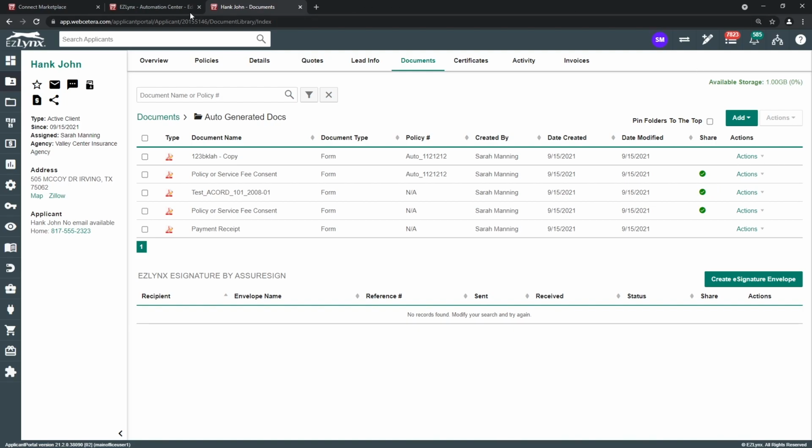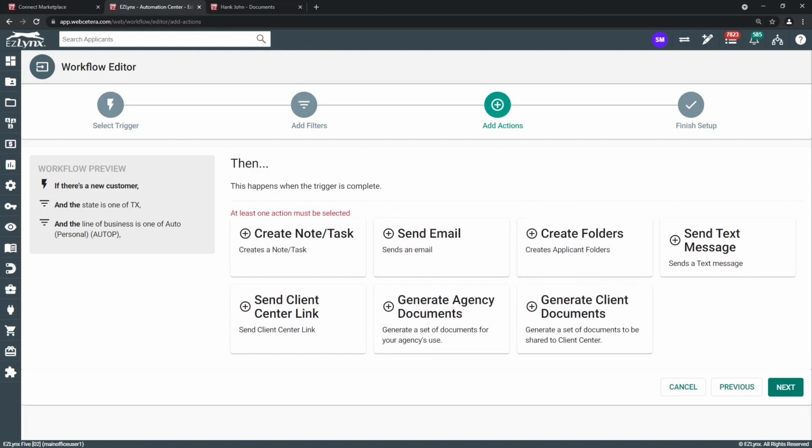But one thing I do want to talk about here is, why would you use these? Or what would be some scenarios that you would use these different options for? So let's talk about an external use, right? Maybe you have a trucking account. What you may want to do with auto document generation is, agencies can leverage this with the new customer trigger, they can maybe share best practices, right, via Client Center. So if I utilize this option right here, generate client documents, maybe I have some best business practices that I want to share with that new commercial customer about how to manage their trucking fleet. And I can automatically share that to them via Client Center.